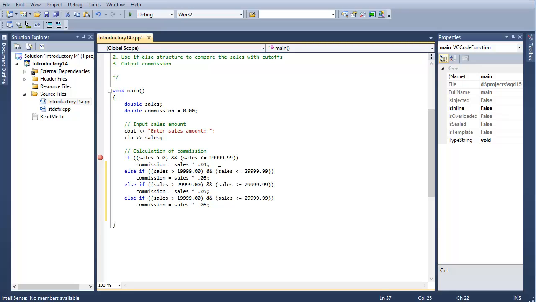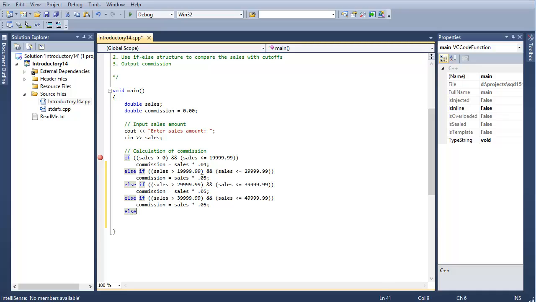That's 2, and this would be 39,000. And then this one would be 39,000. Oops. I just realized this should be 99, 99, 99. Okay. And this one should be 49.